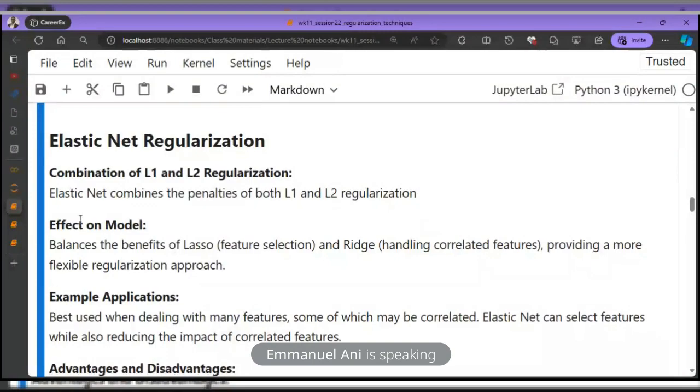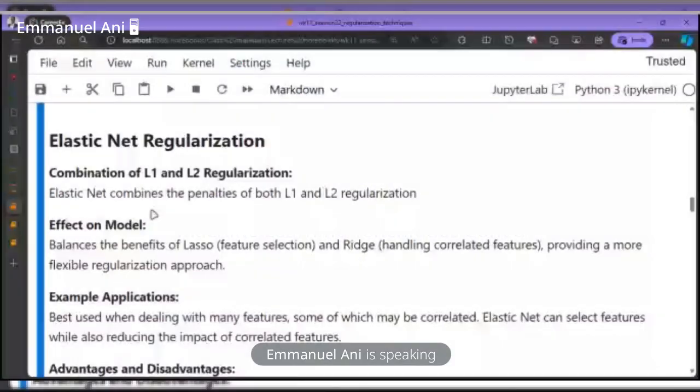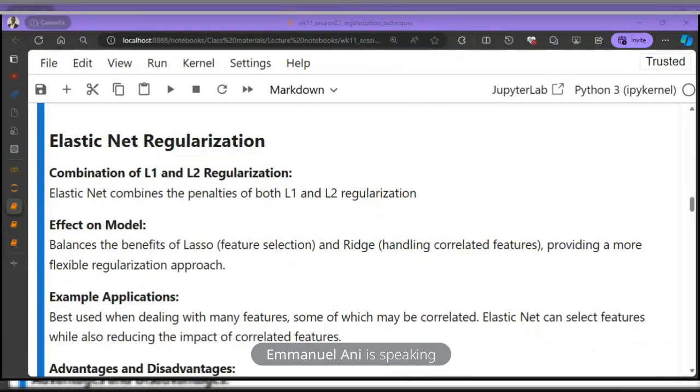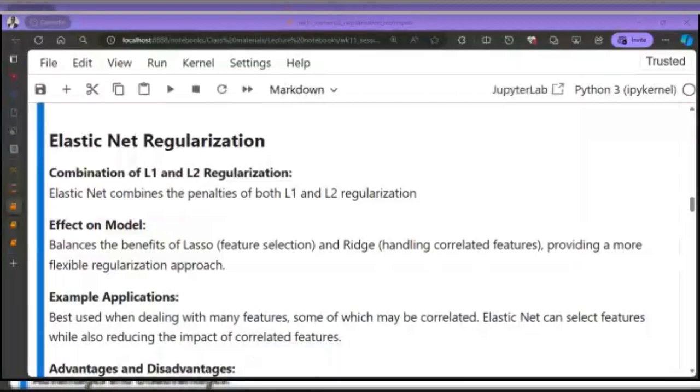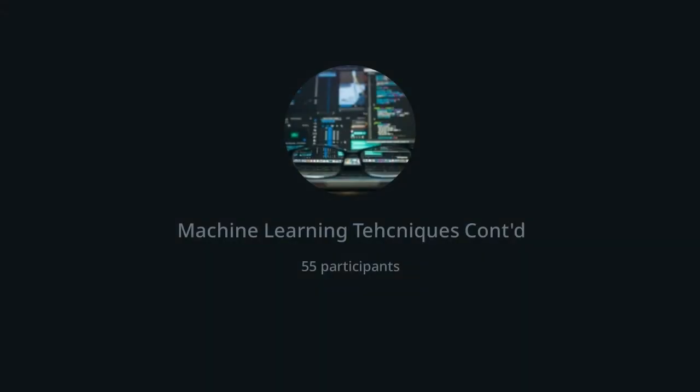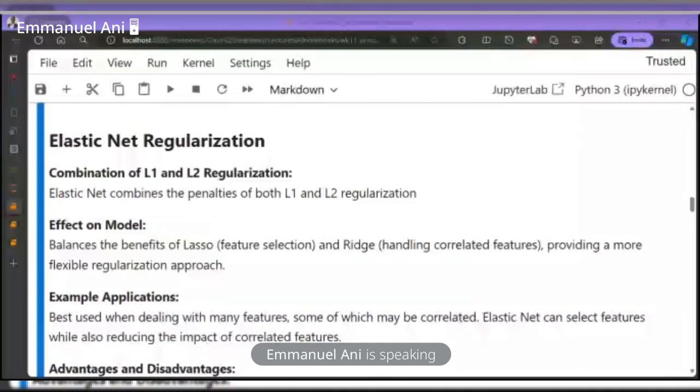So all these things are just to prevent overfitting. In the case where your model is not overfitting, there is no need to apply regularization. So you don't need to apply any regularization. Regularization comes in only when your model is overfitting. I remember we discussed overfitting already. We talked about the downside of overfitting. We don't want our model to overfit at all, and we also don't want our model to what? Underfit. So we want our model to be in that middle ground between overfitting and underfitting, all right?